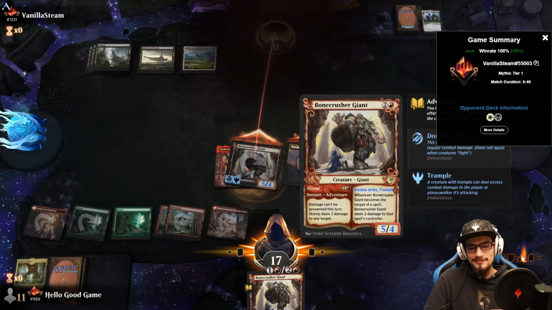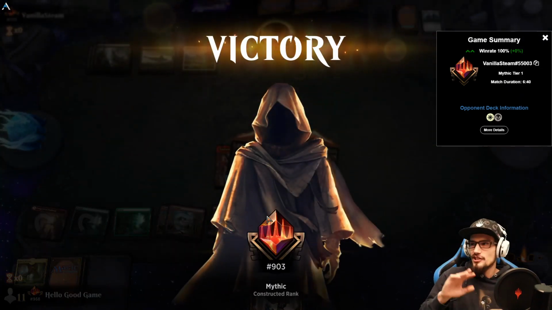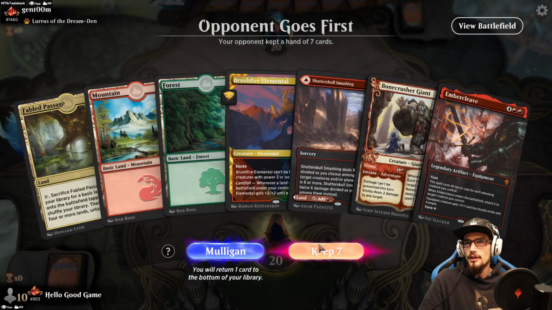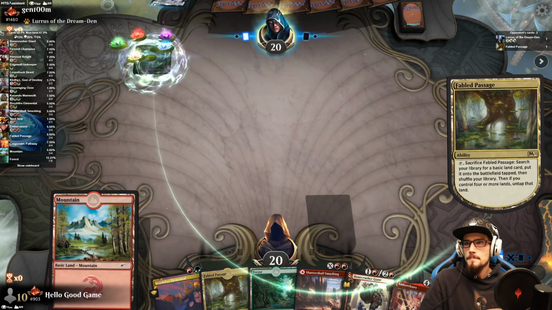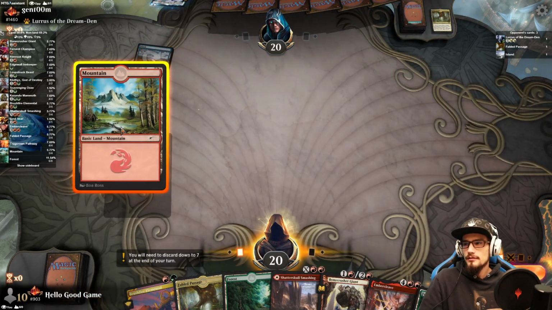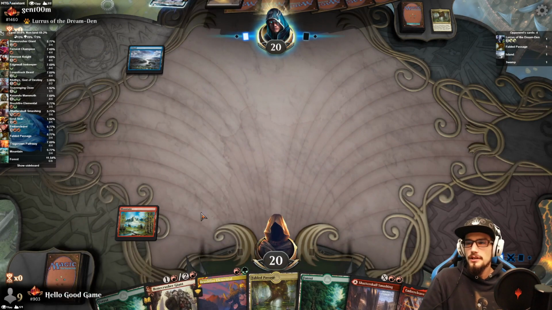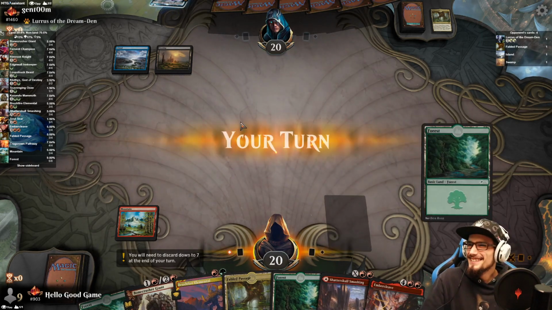Gruul, I love you. In Historic, in Standard, you're always so kind to me. Our opponent goes first, but our hand is really nice. Lurrus Rogues. Gross, gross, gross. They're on the play, too, which is going to be gross. Right?